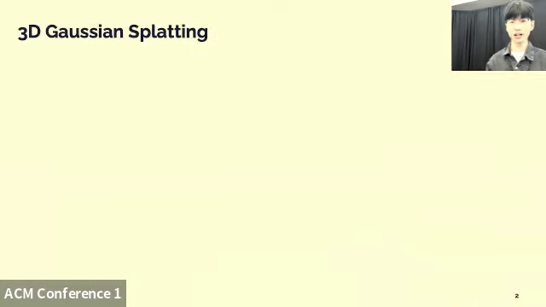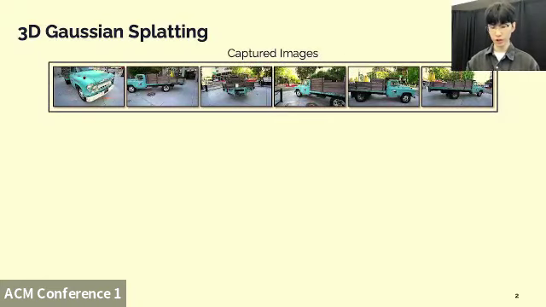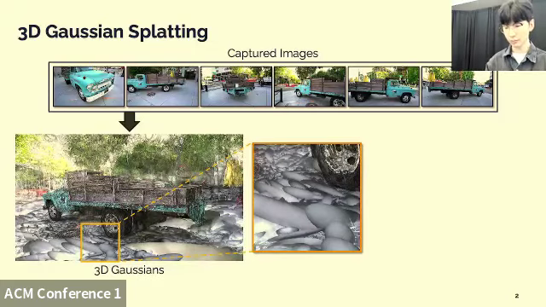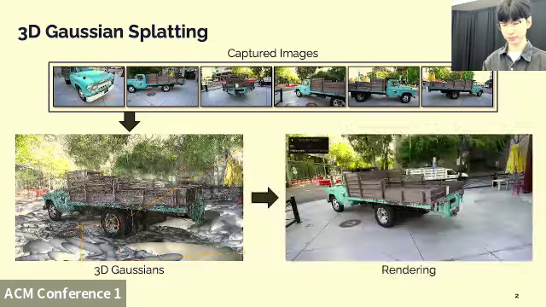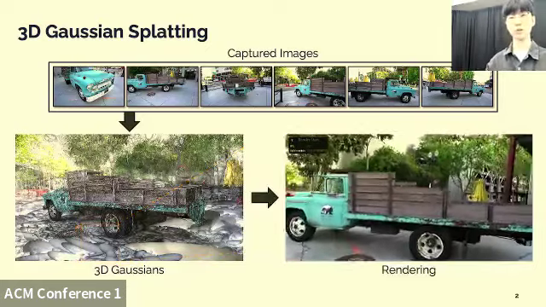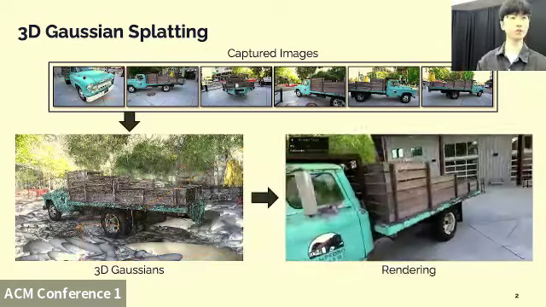So what is 3D Gaussian Splatting? It is an emerging technique that generates photorealistic images using a set of Gaussians. To do so, we begin by capturing photos of the space from various viewpoints. Then, by using these photos, we can generate a 3D Gaussian model that represents the space. After the training, we can render photorealistic images from any viewpoint.